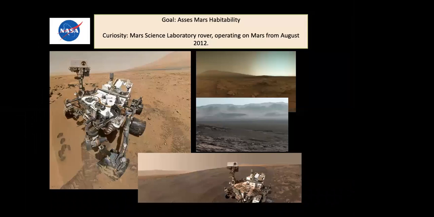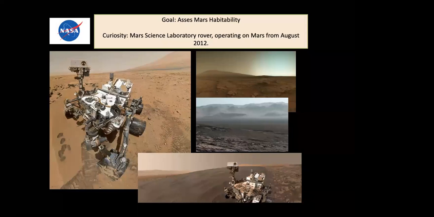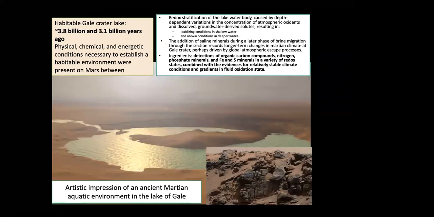The one mission that has been dedicated with all its heart to the quest of habitability is the Curiosity rover. You can see here the rover and the mount on its back. This is a selfie. We know from this rover a lot about Gale crater, where it landed. This is a location near the equator. And as I said, the scientific objective of this mission was to determine if Mars was habitable. And spoiler alert, this is what we found after a few years.